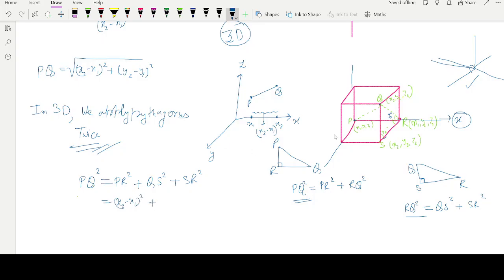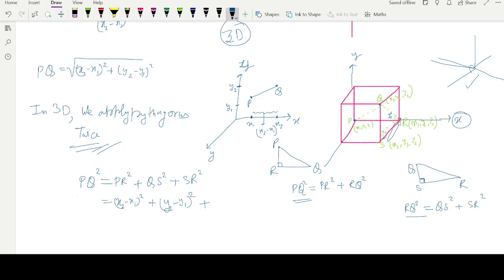Let's say QS, let's say this is the y-axis, because x is already done, we have y and z. Now I have considered y. If there is the x-axis, this is y. If there are 2 points y1 and y2, what is the distance between them? This is simple, y2 minus y1, and there is square, so this is whole square. Now this one, this is SR.